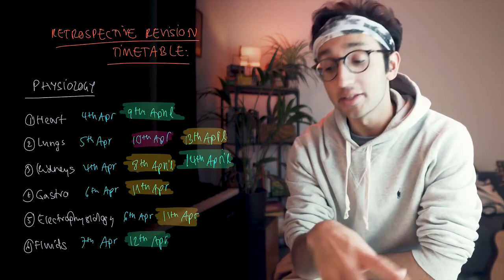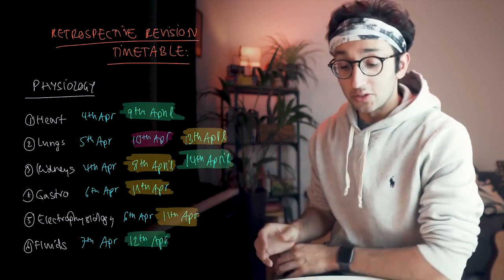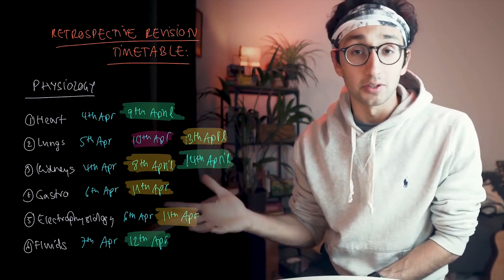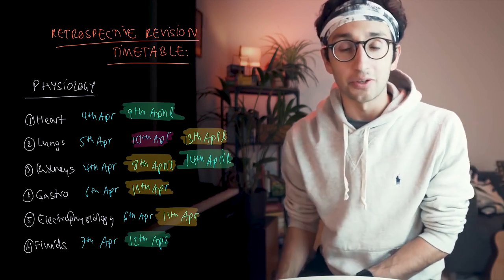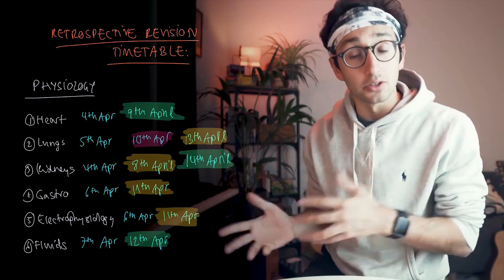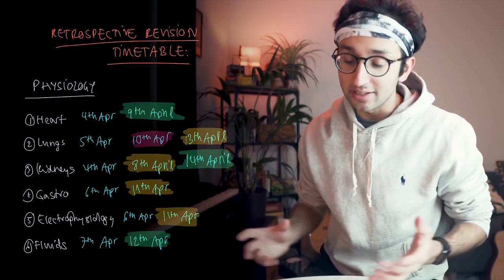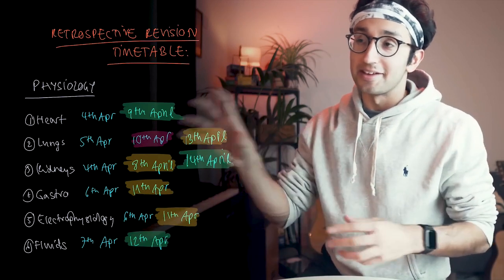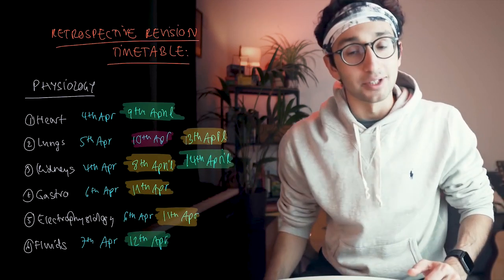And the idea is that hopefully by the end of it, as the exam approaches, you look at physiology and you think, you know what, everything is green on this. I know physiology. You look at anatomy and think, oh, I've still got a few areas of yellow. So I'm gonna screw physiology for today. I don't care about it. I'm gonna focus on anatomy because those are my weak areas. This gives you a very easy way of seeing a whole overview of your subject without having to predict anything in advance because we are terribly bad at predicting the future.